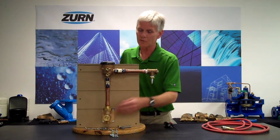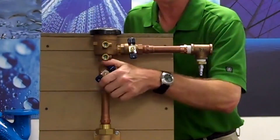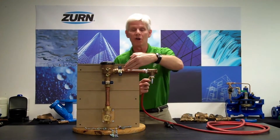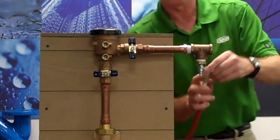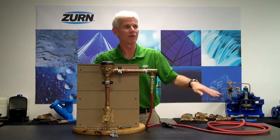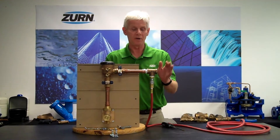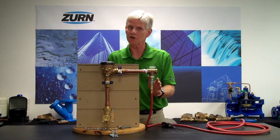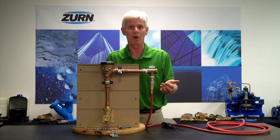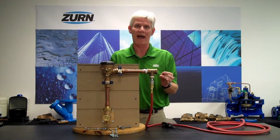Once I shut off my ZW3, I want to shut off both of the ball valves to my 720A. Once I complete that, I'm going to attach an air hose from my air compressor to the downstream piping. This will allow me to blow out the individual zones downstream. Now it's very important that we not energize this with too much pressure — too high a pressure can cause damage to our rotors, zone valves, and other components. Typically about 30 psi is more than adequate.